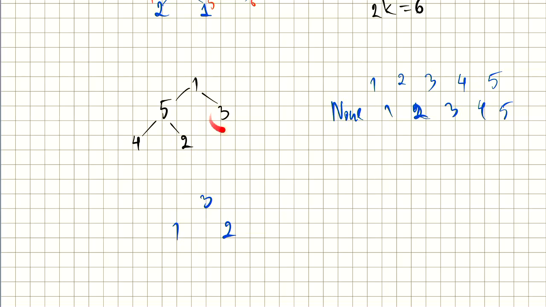Then we check this node. It's a leaf node, it doesn't have any children, nothing to be done, so it's already a heap. Now, this is a heap, so this needs to become a heap as well, but 1 is breaking the invariant. It's smaller than both of its children, and we need to sink it. So we apply the sink operation. 5 will move here, 1 will move here, and then we apply the procedure again. We select the largest child, 4, and 1. This way we can also construct the heap.